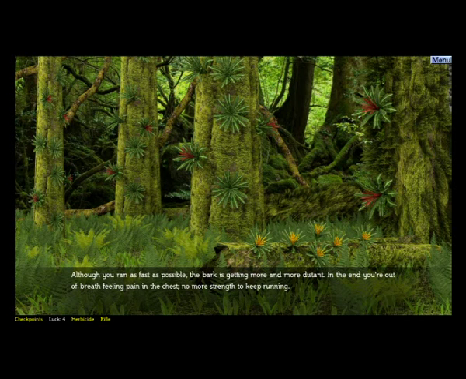In the end, you're out of breath, feeling pain in the chest. You're having a heart attack. Go home. No more strength to keep running. Alright. Wild Island Forest is around you, and instantly you realize you've run too far. It's necessary to return for help, but it appears not so easy to find the way back. Well, it's an island. Walk in a straight line long enough, eventually you reach the edge.